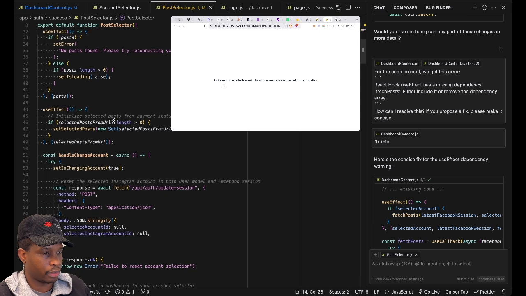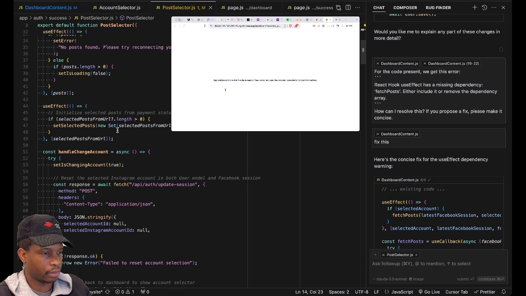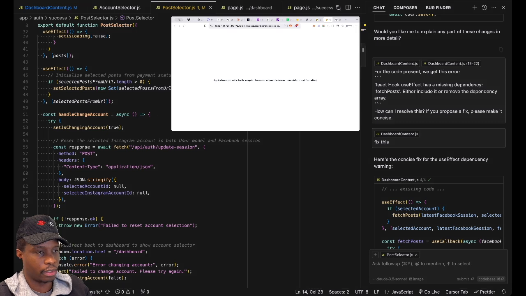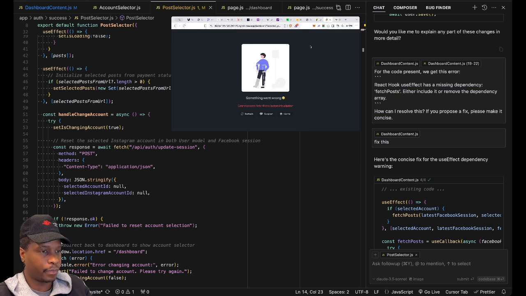So initialize select the post. All right. So this should work. Fetch post before. Can I access fetch post before initializing? Yeah.